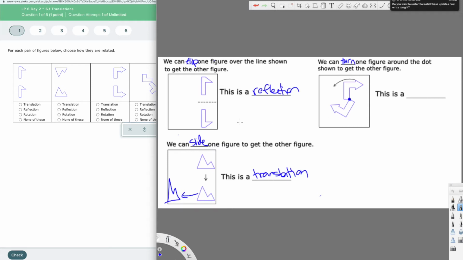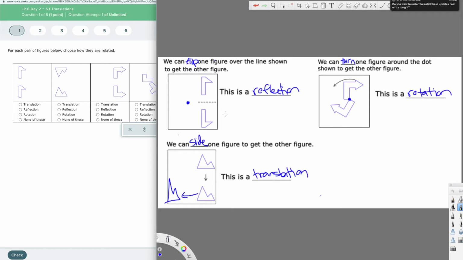So like if we were turning around and say this is the point and this is the figure, it would always kind of stay the same distance away from that point, and it would just kind of turn around it. So it does look a little different when it's not attached to the point. But for right now, they're going to be attached to the point. So we can turn around and we call this rotation. Oops, that should be an O. Rotation.